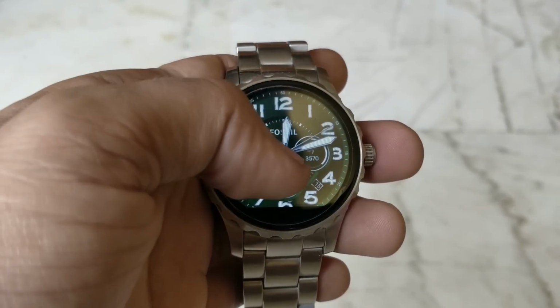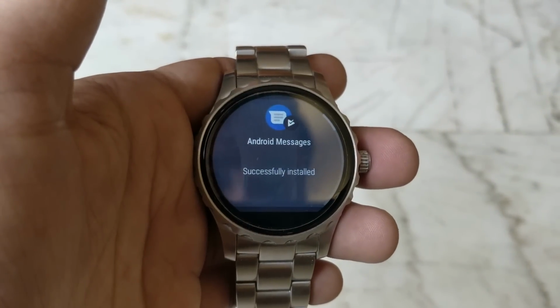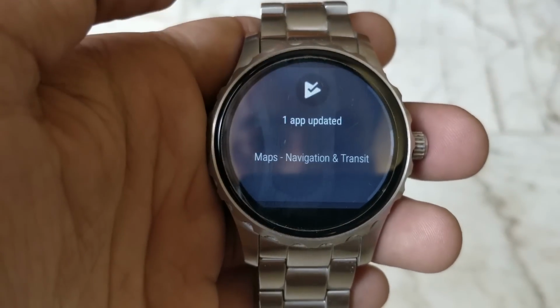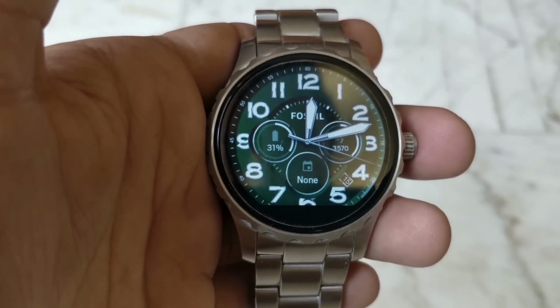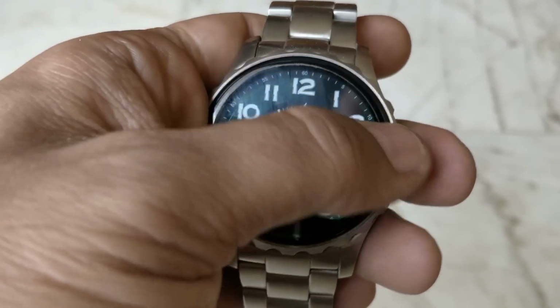So yes, for a watch it truly has amazing speakers. So guys, that's all about the watch, and probably it's worth the money you would pay for this, but keep in mind that it really gets slower with time and at times the touch isn't that responsive.